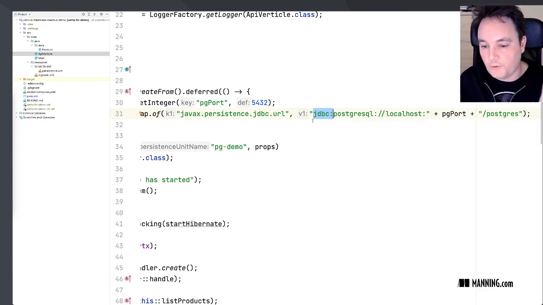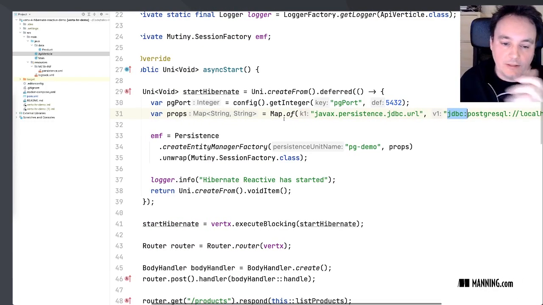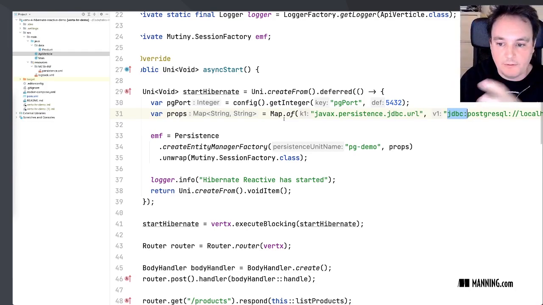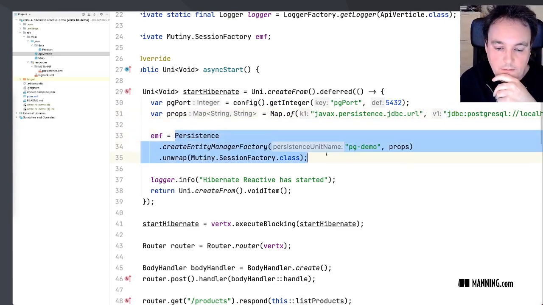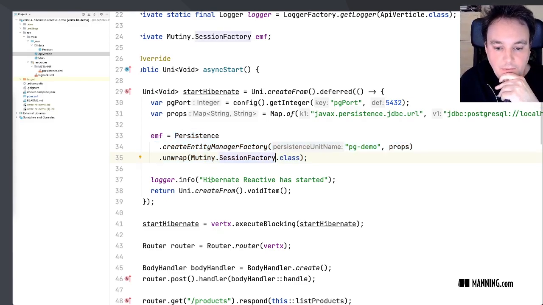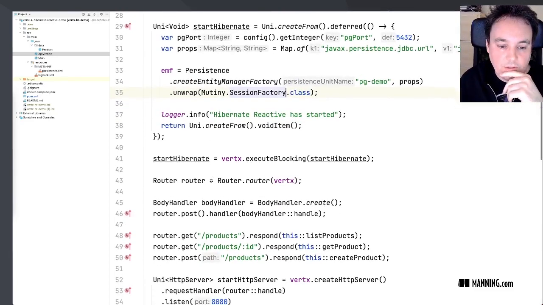It's going to be the Vert.x SQL driver of Postgres. So I'm just doing this because I need to override the configuration, because I'm using a test container or a database in test container. Then I just create my persistence unit, call it the way you want, as a session factory, and then I'm just ready to go.